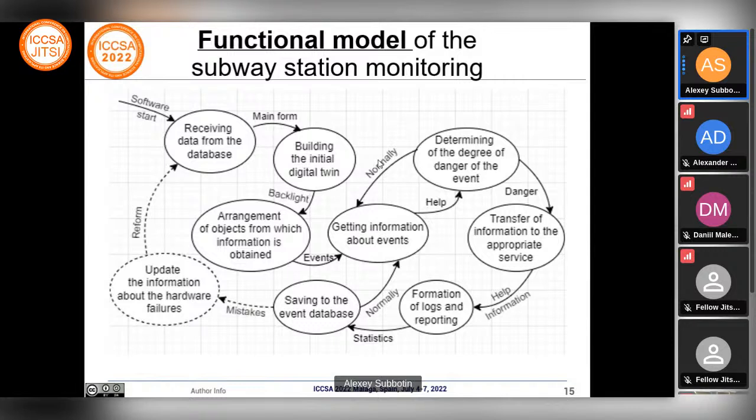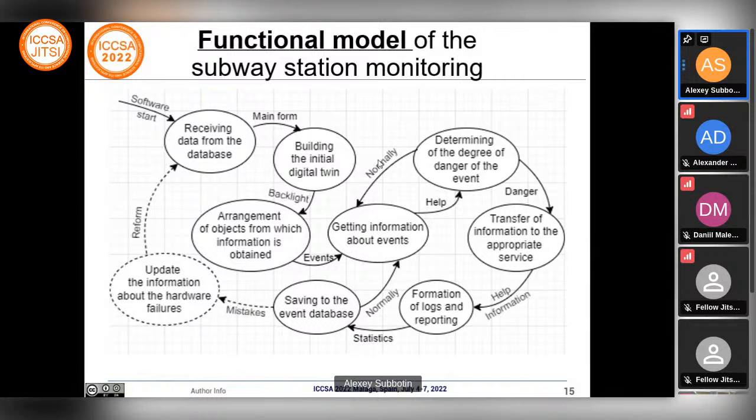Events, getting information about events, determining the degree of danger of the events, normal or danger, and transfer of information to the appropriate service, and help information, formatting of logs and reporting statistics saved to the events database.